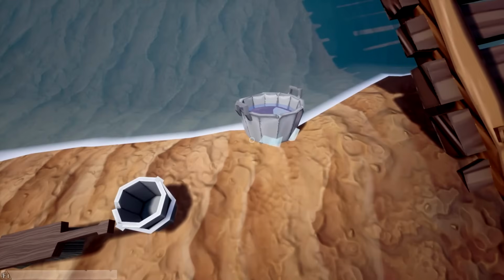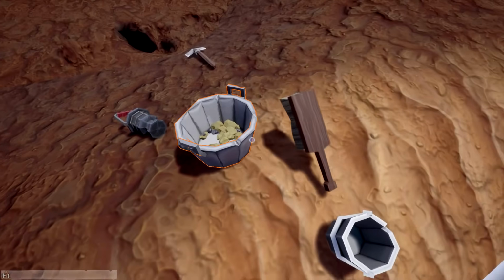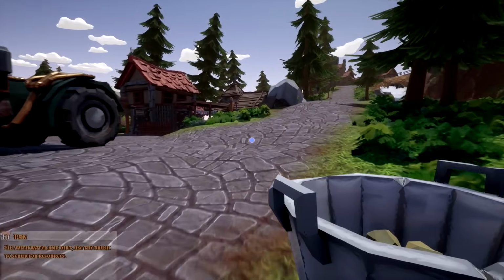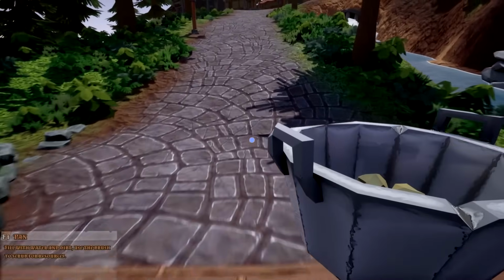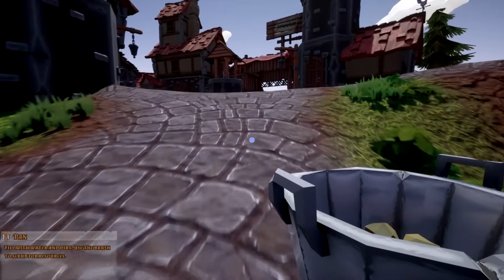All right, you know what? I find that the controllers are better when I'm picking up things. It seems a whole lot better. All right, let's pick up our fine bucket right over here, and we're going to try and sell off every last bit of it. Now, there are two different stores in there, and there's only one where you can sell off jewelry and stuff. I don't believe you can sell off this stuff in there. We got a pretty good amount, though, didn't we?